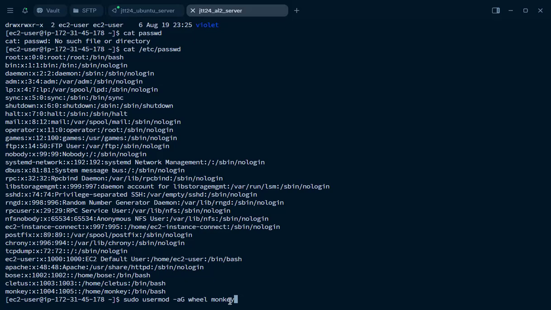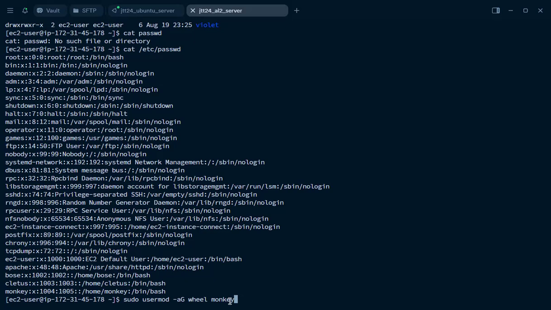So monkey has its own primary group, which is also monkey. Where will you find it? You go to the group file, just as the password file. You will find all the groups on this Linux server inside the group file. Now, the command you are seeing here is we want to add monkey to a group called wheel group.